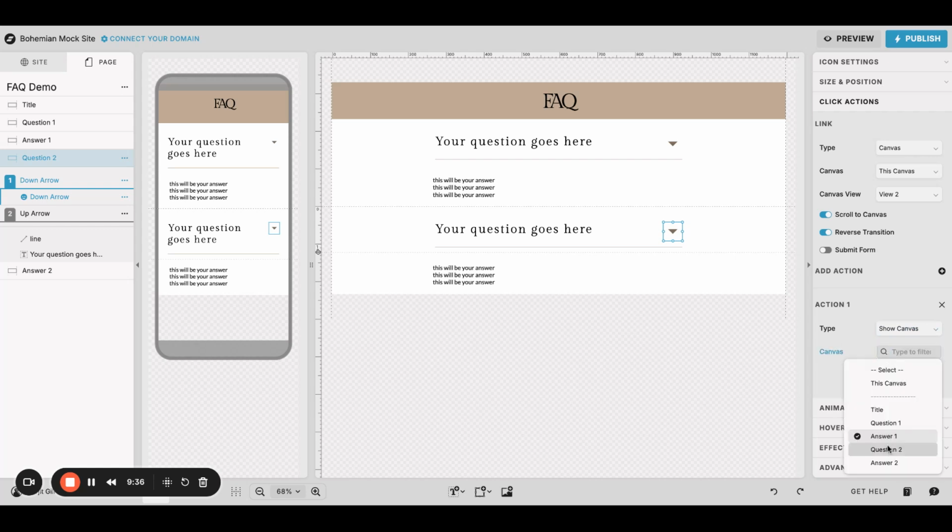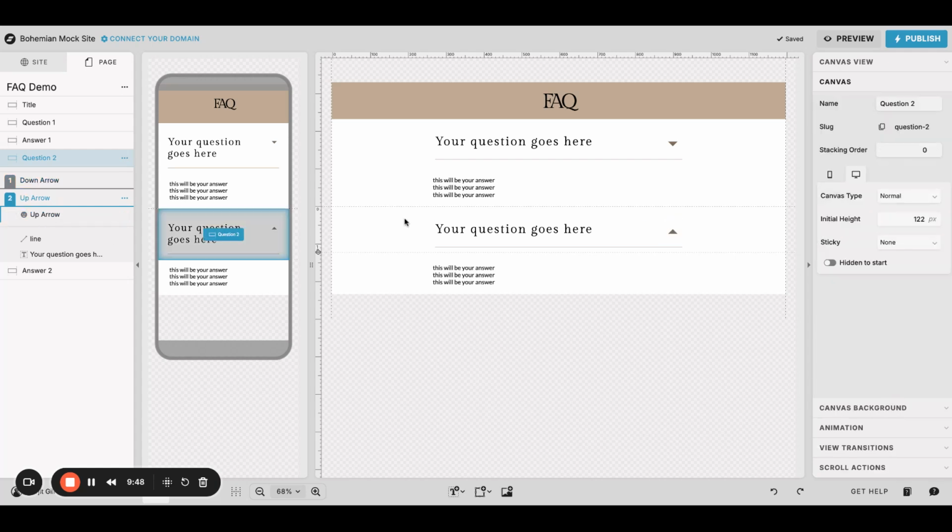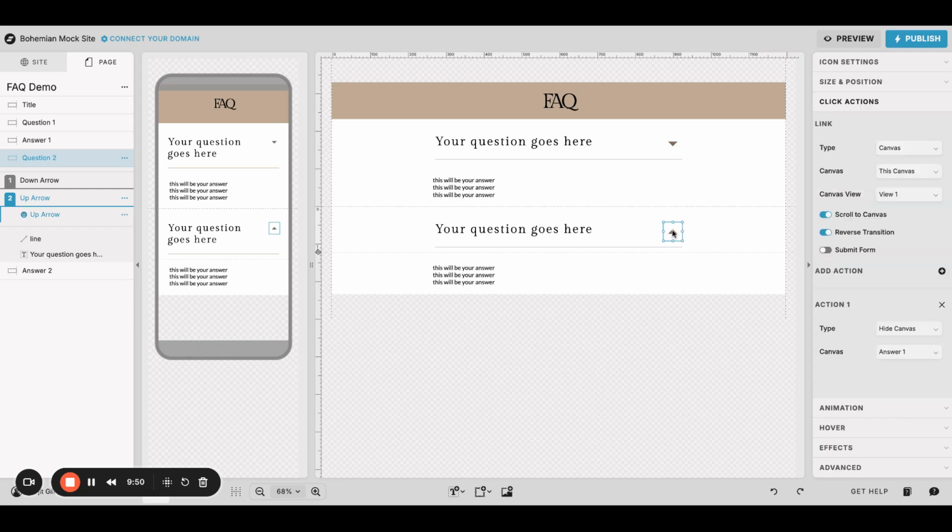We want to select answer 2 because now it should correlate to question 2. So just make sure you do that, and then go into your up arrow, and then this should now hide answer 2.